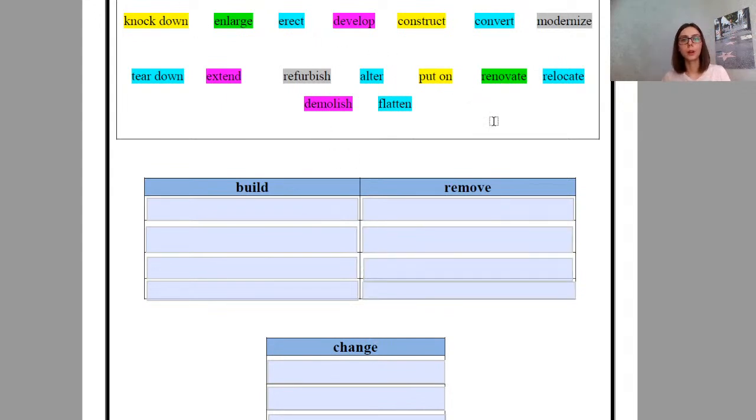And you can see here different verbs: knock down, enlarge, erect, develop, contrast, convert, modernize, tear down, extend, refurbish, alter, put on, renovate, relocate, demolish, and flatten. Let's put these verbs into the correct column. What's the meaning of each word? Does it mean build, remove, or change? Let's do it together. First, I'd like you to look at these verbs and think a little bit. Just take a minute.